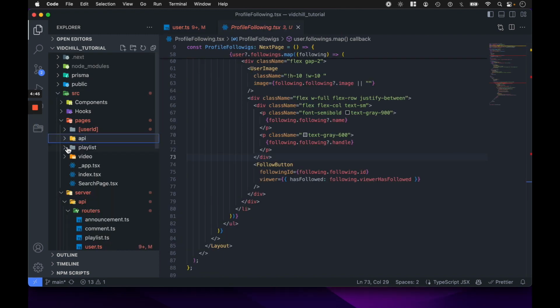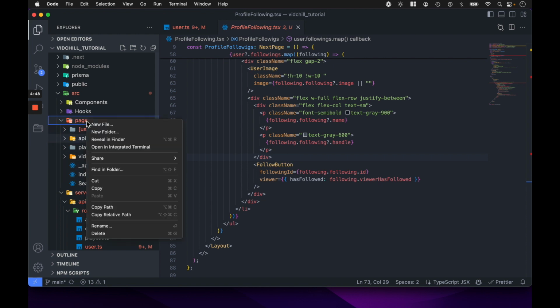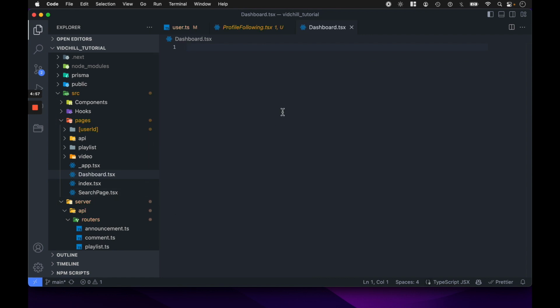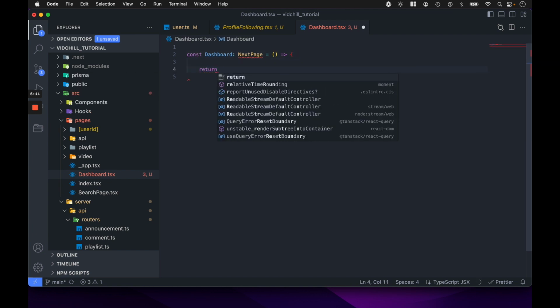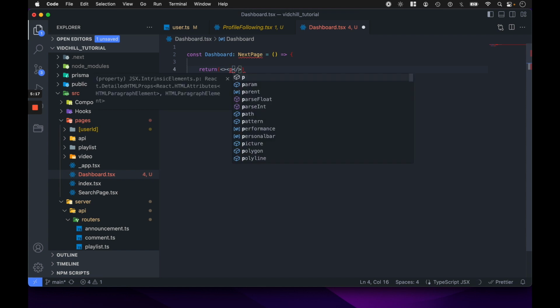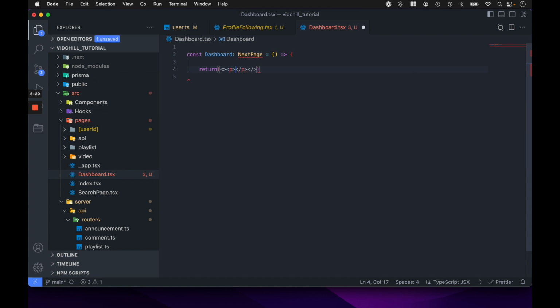Next thing that we're going to do is go back over to pages and make a new file. We're going to call this dashboard.tsx. Now we want to say Dashboard, then return, and we'll just say hello world dashboard, simply as that.